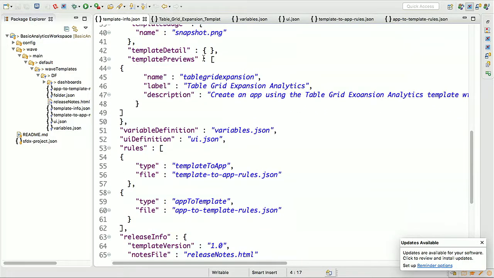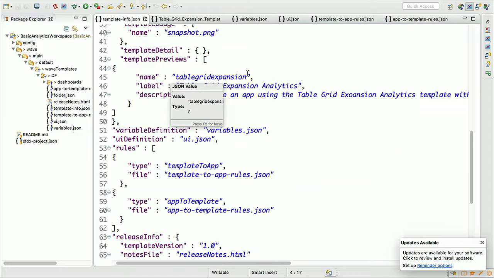Some other things that you can do now. So that's the easy part. The next part is more of a development activity. You really need to test this out once you start trying to customize your template. So I have these variables here that will change the way the app looks. So in this case, I want to take my template and make it so the user can pick their own data set, not the data set that I choose.